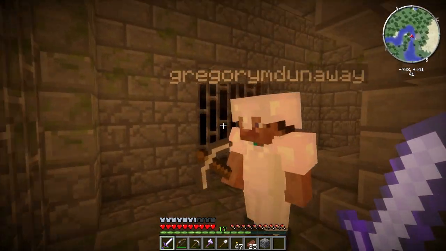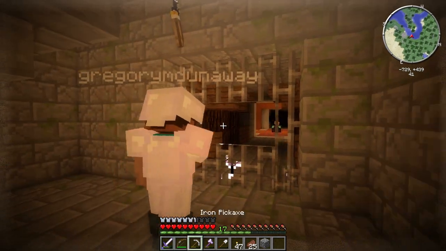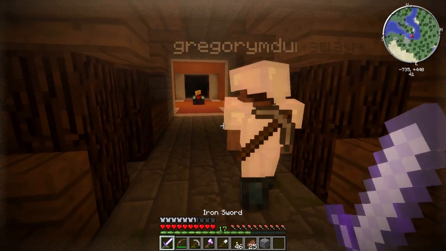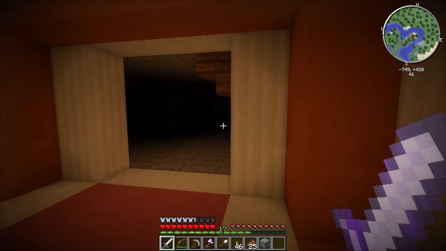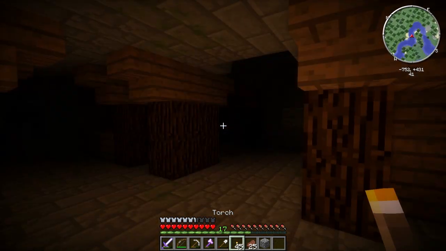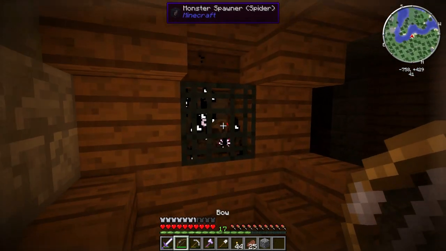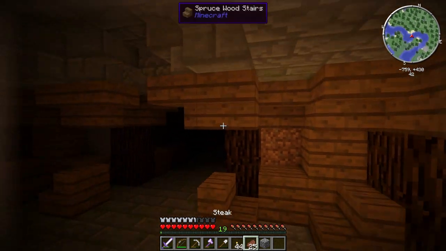So, which way would you like to go first? Let's go to the promising room. To the promising room. One? Or the fake promising? Yes, the trapped-looking room, I guess I should say. All right. Orange-stained clay. So, this is pretty dangerous over here. Let's go ahead and start putting torches everywhere. Try to take out as many spawners. Yep, there's one right there. Got a spider spawner right there.